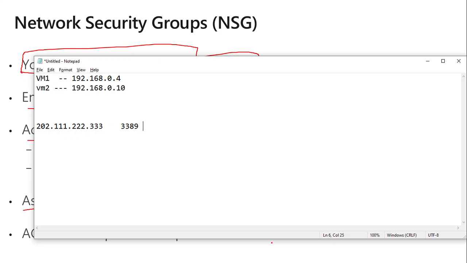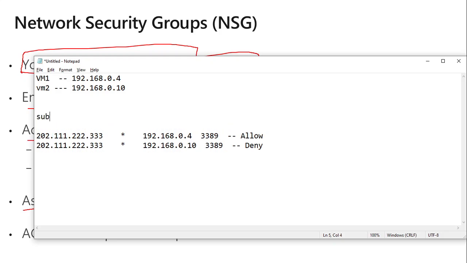Source port we generally don't mention. The destination is 192.168.0.4, port 3389, allow. On the same line I apply another rule for 192.168.0.10 and say deny. This rule I have written on an NSG which is applied at the subnet level.